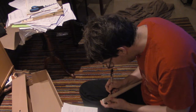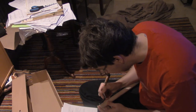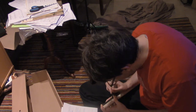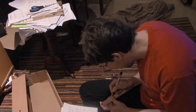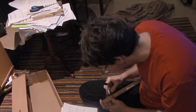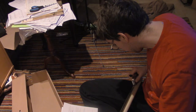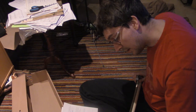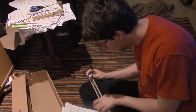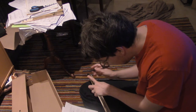Two, 1.5, and then we get the 3 inches. 3 inches are measured out, and then we get 28 inches. I don't know why it goes from there to there. Okay, so we just pull it out. Okay, so we have to keep this straight. 28 inches, and 30 inches.